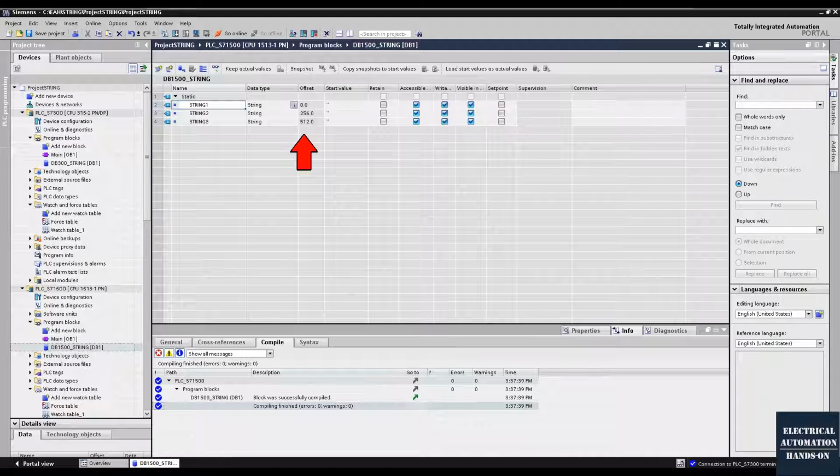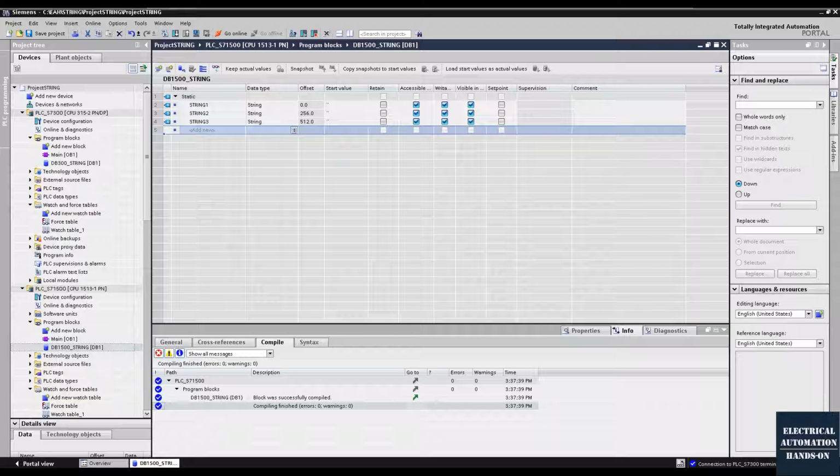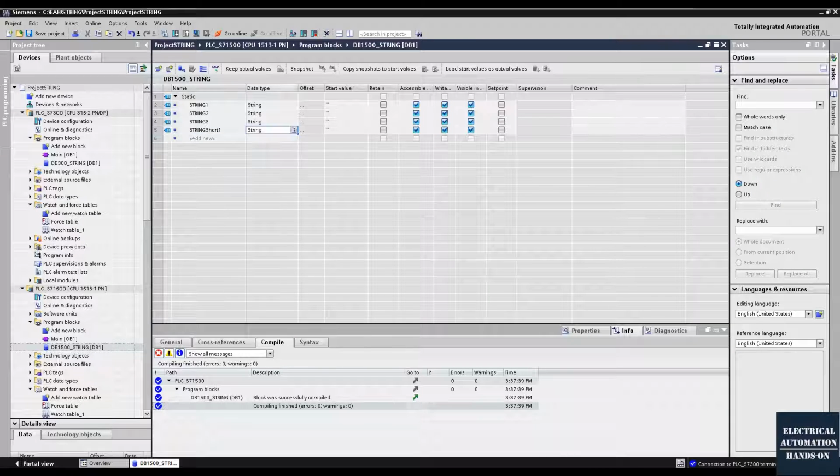Then we will see the method is the same as on the 300 side. Again, here I will declare a string, a short, short 1. Then I will declare string 10, 3 strings here.